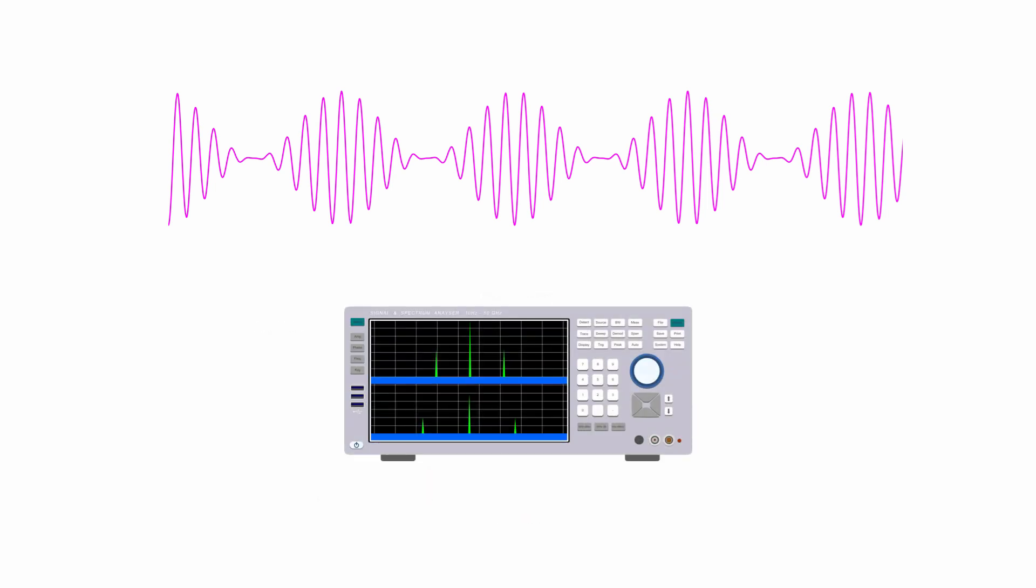These days, a device known as a spectrum analyzer can be used to view a signal in the frequency domain. Returning to our original modulated wave, which might be carrying voice or music, when a Fourier transform is applied, it can be seen to contain many more frequency components. And when viewed with a spectrum analyzer in the frequency domain, you could expect to see a pattern that looks rather more like this. Of course, the sidebands vary rapidly according to the content of the signal as it changes.